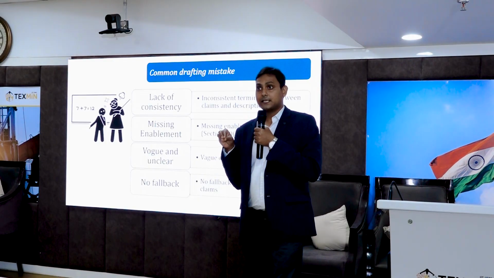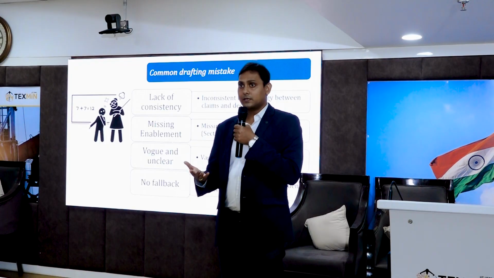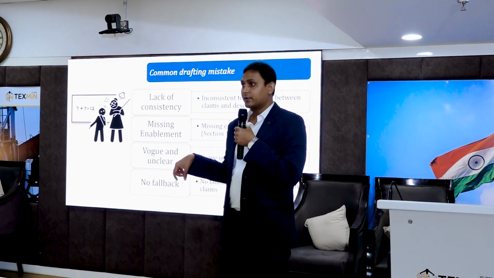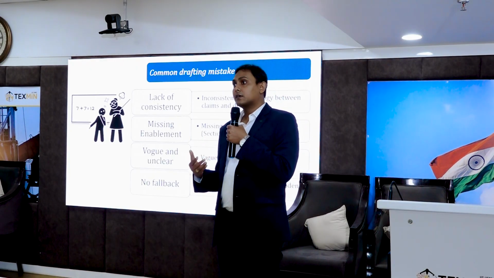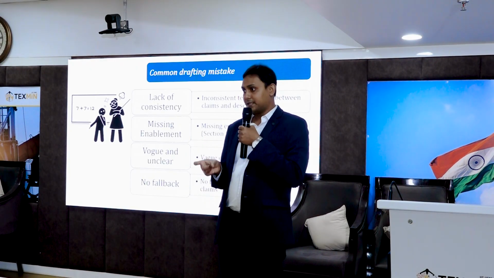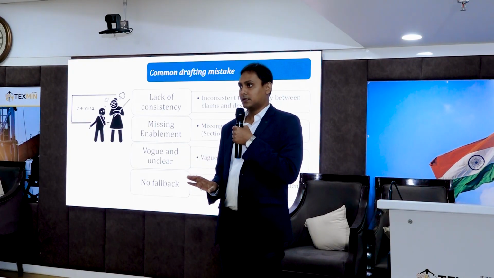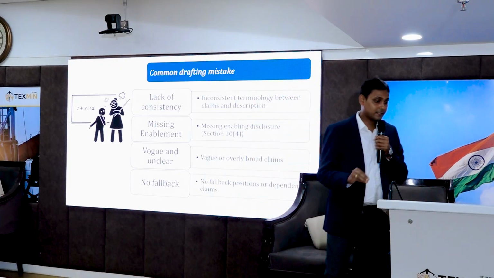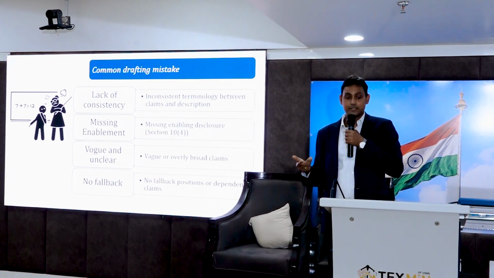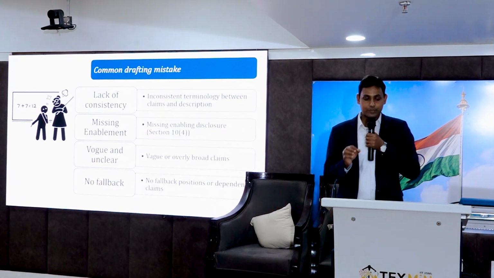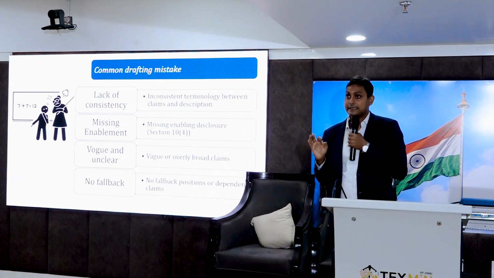If I have the subsidiary features in the dependent claims, then during the prosecution you can amend the independent claim and add the 6th feature to it. That way, you can argue that we have these 6 features which are not there in these 2 documents, and that's why our invention is unique. So it is always suggested to have fallback options by including the subsidiary features in the dependent claims. That's why having no fallback position or dependent claims is not desirable.